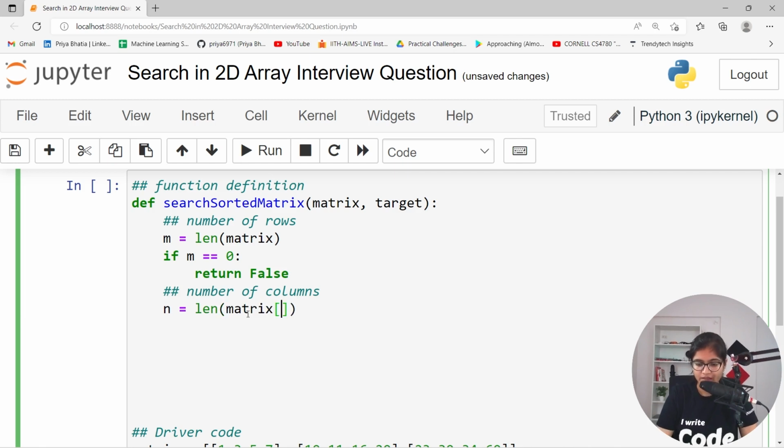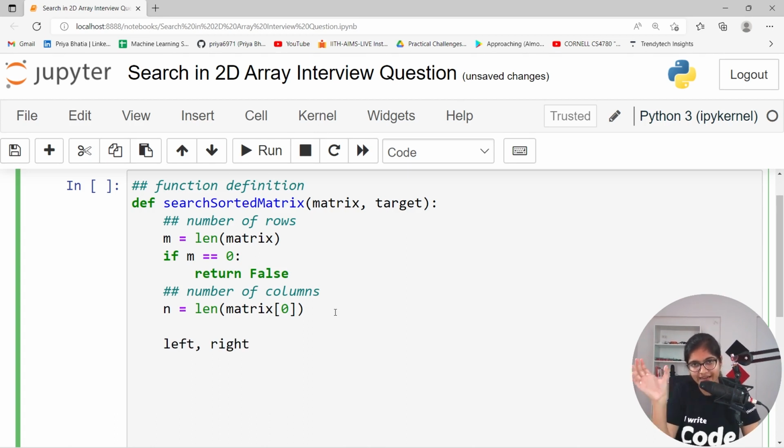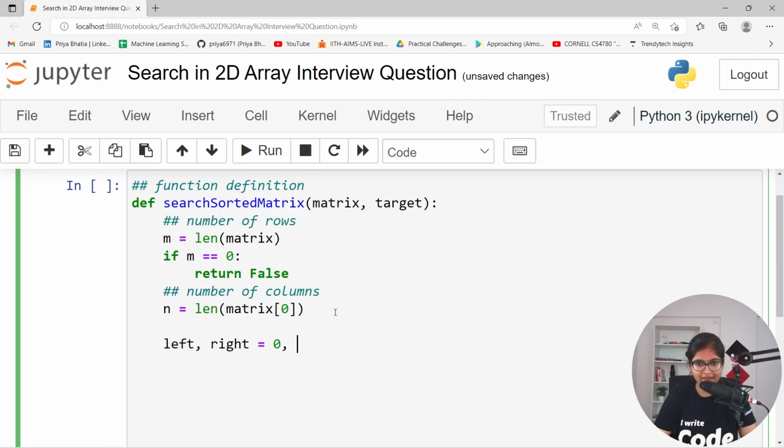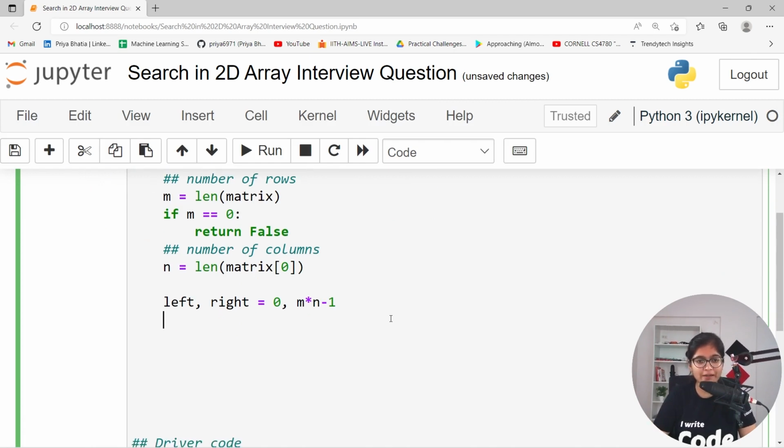Once we get the number of columns, just like the implementation of binary search which I showed you, we need to define the starting index, left, and the ending index, right. Left will be 0, and right will be m into n minus 1, as I already explained in the blackboard part.